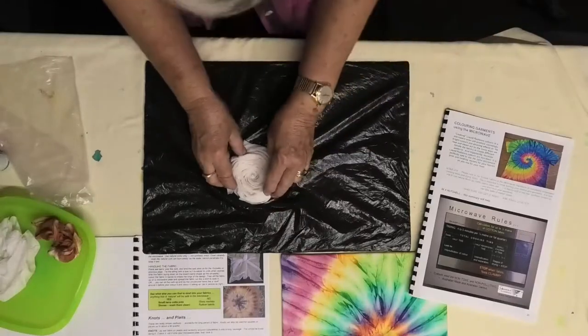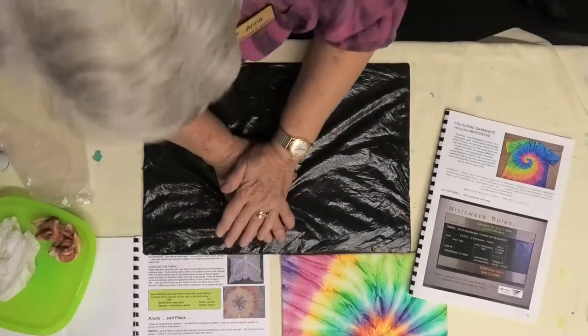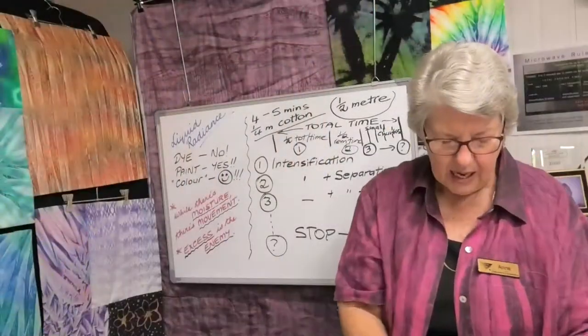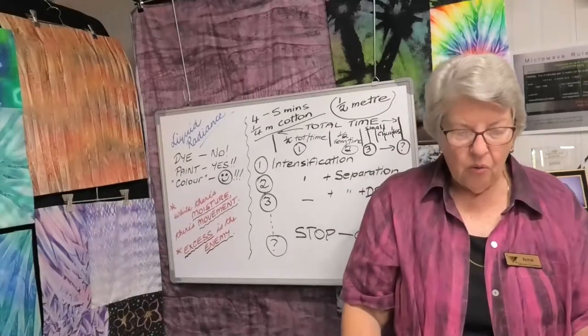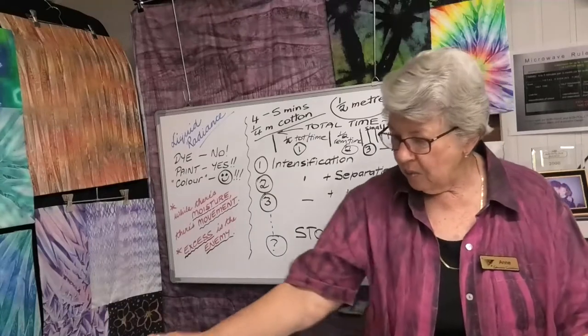It is 100% cotton, it has to be, so it's going to sit quite nicely for me. I'll just press it now to give it the message that I want it to stay there while I do my rainbow spiral. You don't have to do a rainbow. You can do whatever colours you want.